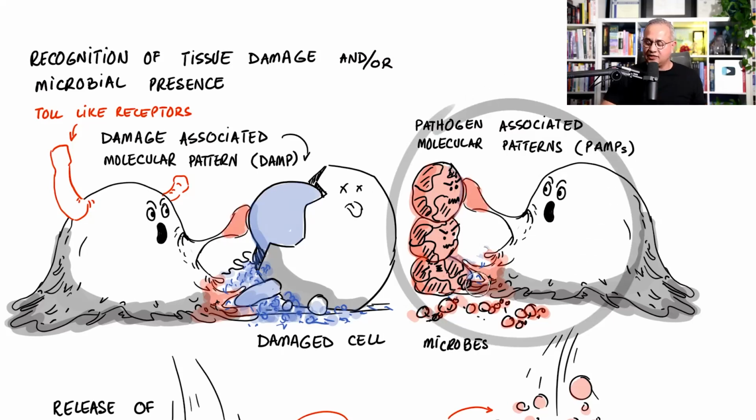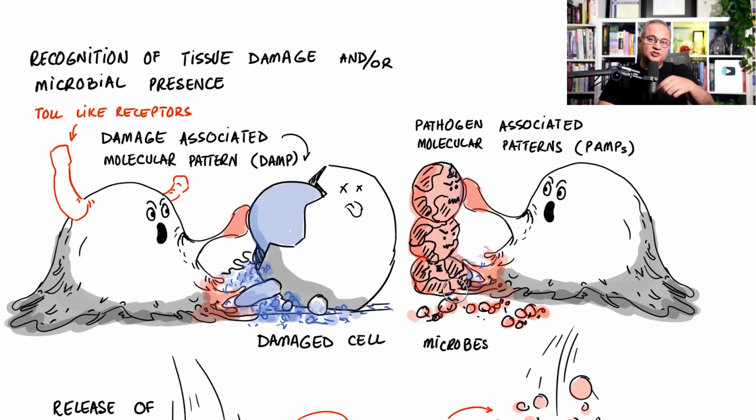Then if you look at the right side of this diagram, this red one is my attempt at making, for example, streptococci. So these are rounded bacteria that make strips or lines, and that's why we call them streptococci. So here is another sentinel cell, maybe another dendritic cell, macrophage, mast cell, and it has the receptor which is now trying to recognize this pathogen as a foreign pathogen. And the pathogens have, fortunately, patterns on them that our cells can recognize these as a foreign pathogen or foreign material pattern. So these patterns on these pathogens are called pathogen-associated molecular patterns.